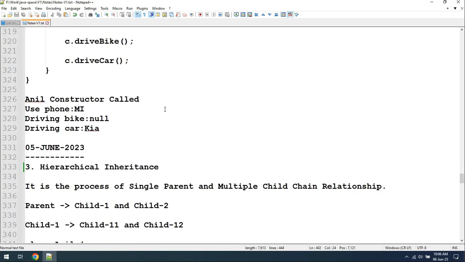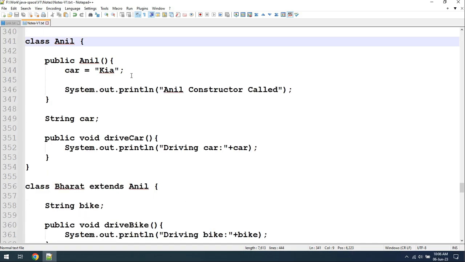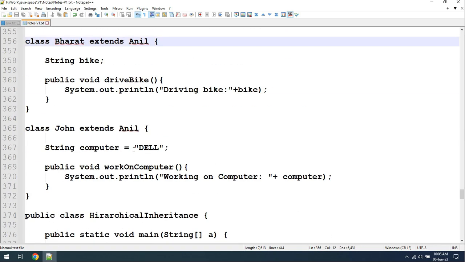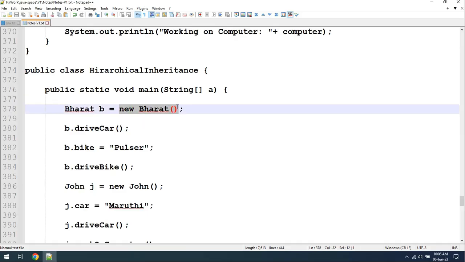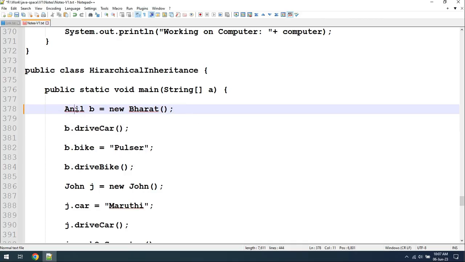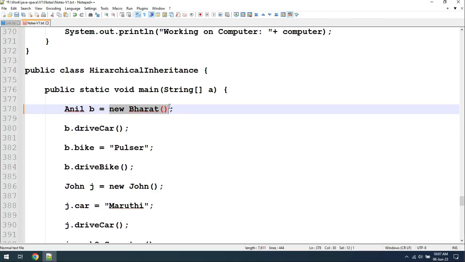And we have seen that when we inherit a class from a parent class into a child, when we create the child class object, we can still place that object in a parent class reference variable. In that case, we can only access the properties of the parent, but we cannot access the properties of the child.